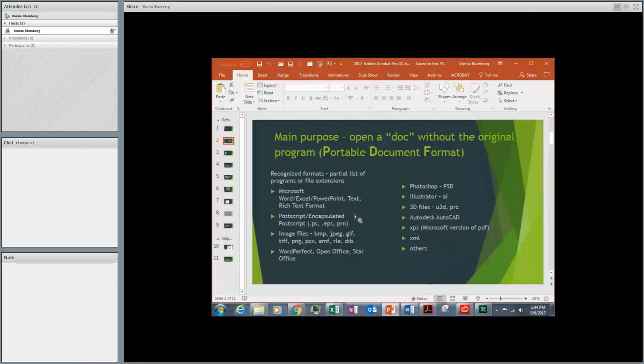As long as you have Acrobat Reader, which is free, you can open PDF documents created in Acrobat Pro or in any other program. There's some out there now that create PDFs. So starting back in the early 90s, that was genius for Adobe. When I first thought about Reader being free back then, I said, well, why are they giving it away?